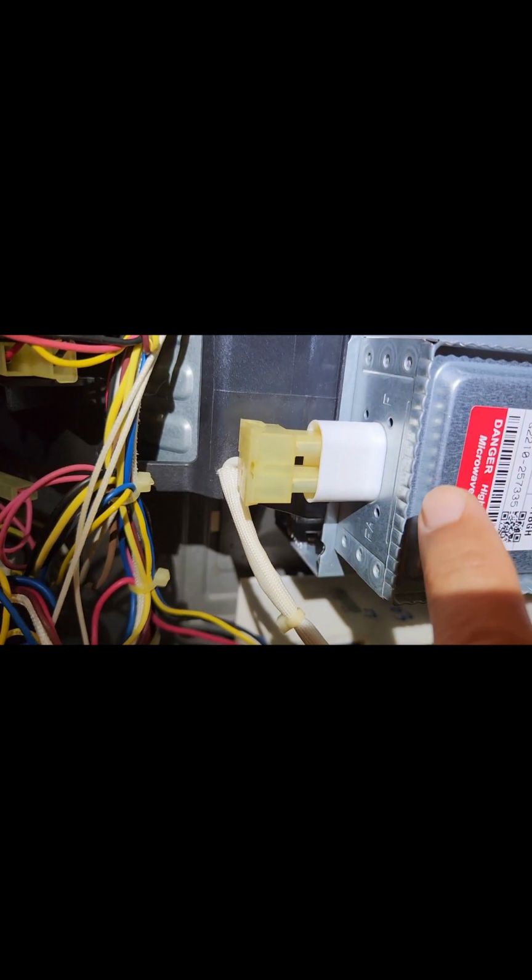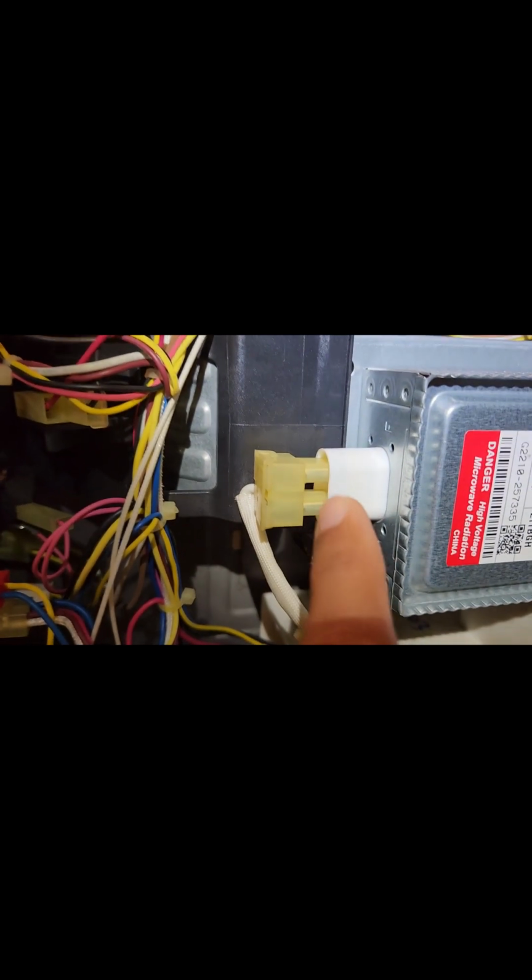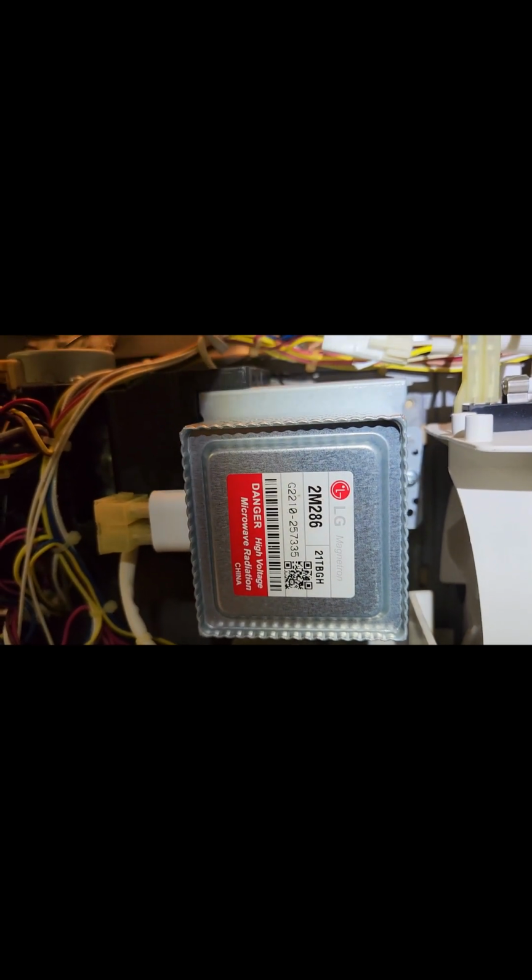So when I was doing the comparison, I was talking about the visual inspection. The first telltale sign should be that the two magnetron coils should be isolated from the chassis. That means you should not have any continuity between one of these terminals and this body. So this is the first check. I failed to do so. This is my genuine acknowledgement, and I was unable to do the visual inspection, because if you really want to do it, you need to take off this magnetron, which I did not do in the first place. So I saw it was not heating up, so primarily it should be the inverter board.